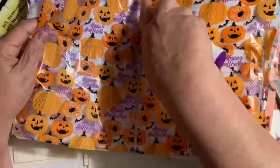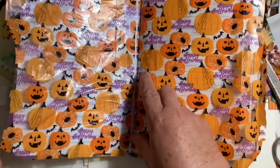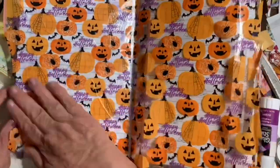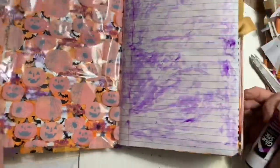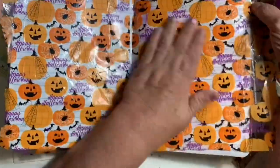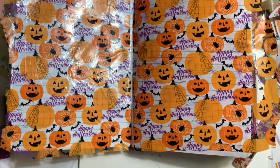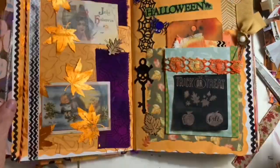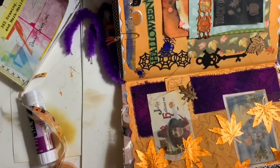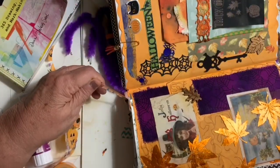I opened it up and loved how it looked. It was a little difficult to get it on there exactly right, but I managed. I'm not one to mind wrinkles — I have wrinkles in my backgrounds all the time, especially with napkins. I actually like having wrinkles in the napkins; if they're too smooth it looks too perfect. I like mine with the wrinkles and all the fun texture that offers, so I was perfectly happy with this. You can still see the lines of the notebook through there, but it just adds another layer of texture. I was very happy with that, and I was really tickled to have more than one bag.